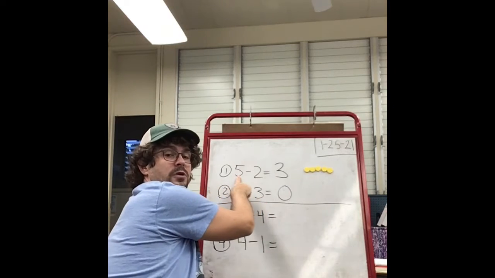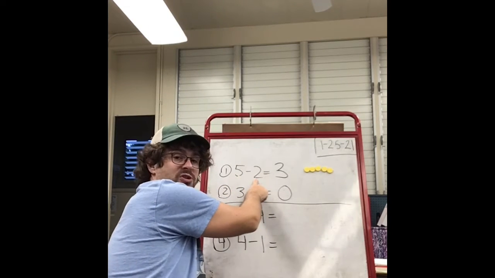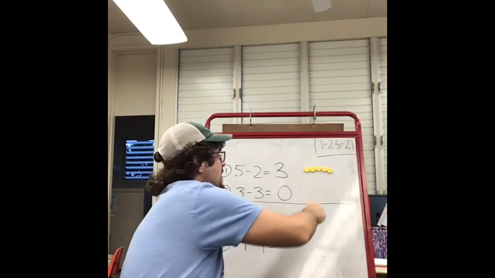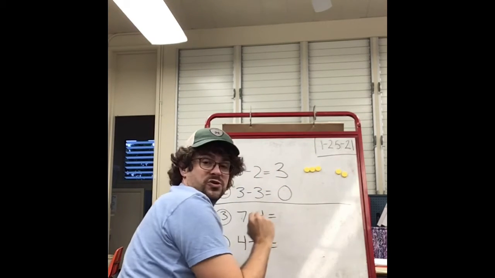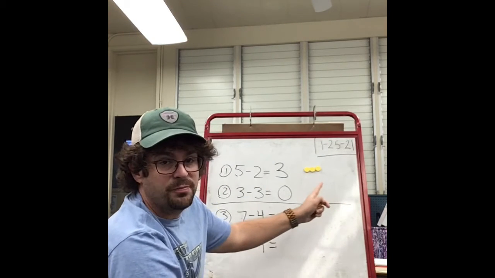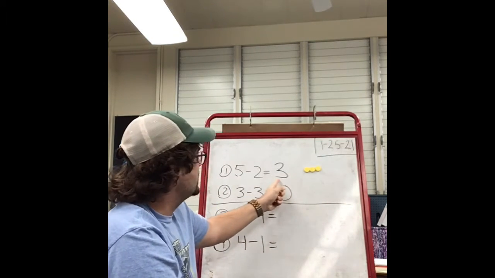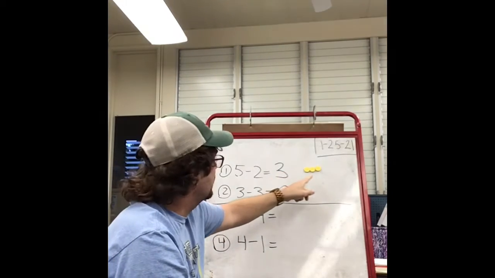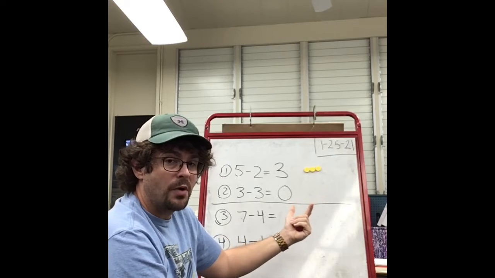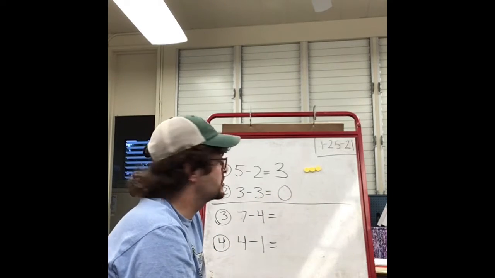Start with 5 minus 2. So you can pretend like these are your chickens or your fish or whatever you want to take away. We're going to take 1, 2 of those away. I pull them off so I don't get them mixed up with my answer. And we said that our answer was 3. We can check it with our counters. 1, 2, 3 are left over. That'll tell us exactly what our answer is.